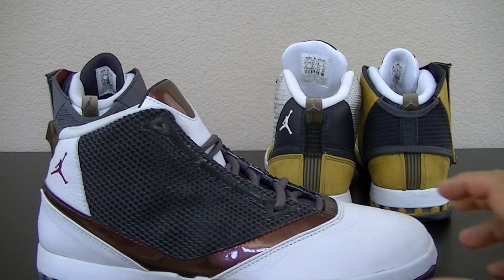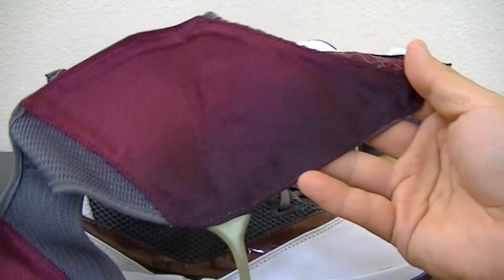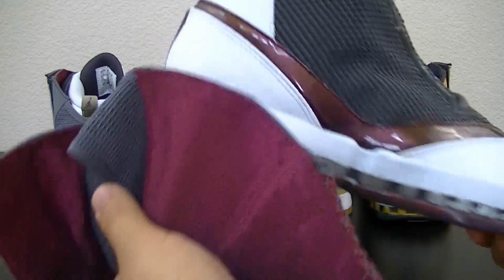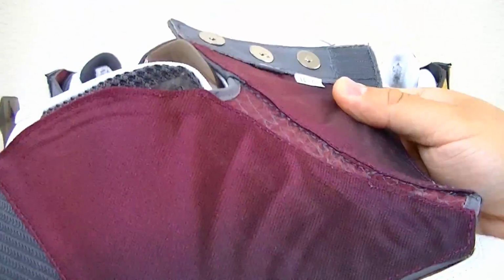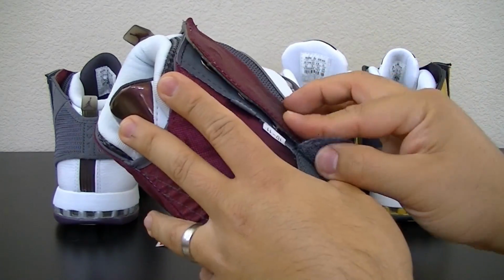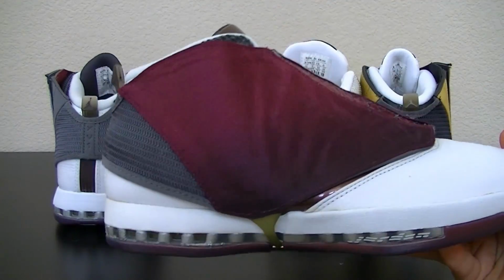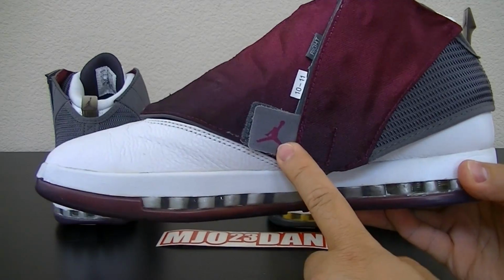So one thing to note that's real cool on the Cherrywood is that on the inside of the Gator, it's got this gradient look to it, the Cherrywood colorway right on the inside. So a lot of people back then would take the shoe, or take the Gator, flip it inside out, and then wear this Gator casually. You can only wear this Gator casually. It's really hard to play ball in this Gator as is, but typically you would just take the Gator, flip it inside out, attach the magnet strips along with the Velcro, and you got this look to it that looks way cool. It's got that gradient look to it, and then you got the Jumpman right there.